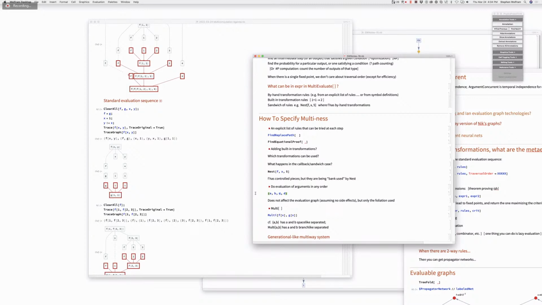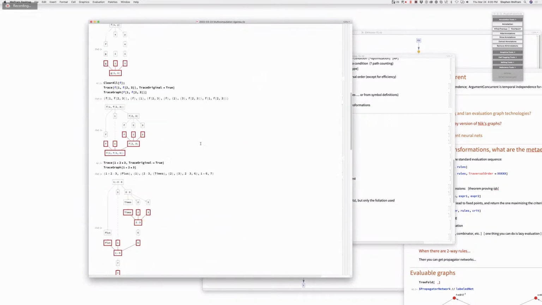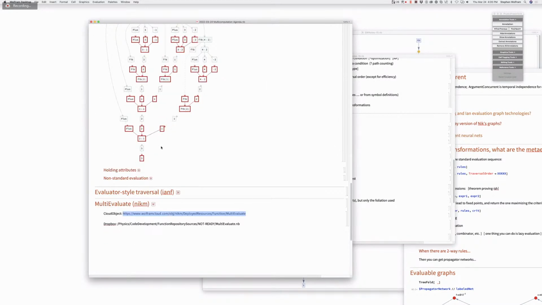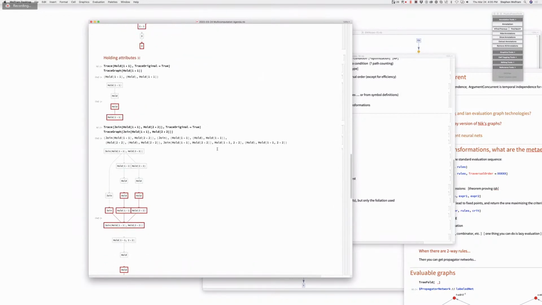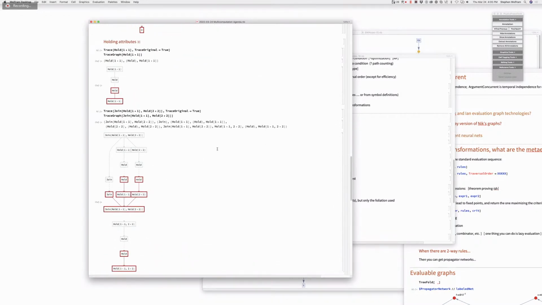You'll get a branchial graph, right? But you'll have many different possible intermediate expressions, right? Whereas in the evaluator right now, our evaluator has just a particular set of intermediate expressions that correspond to its particular traversal order and its particular rules. Can you open the sections for hold attributes and non-standard evaluation? Yeah. Because I think viewing it as a traversal order might be too restricted. Oh gosh, really? Mm-hmm.